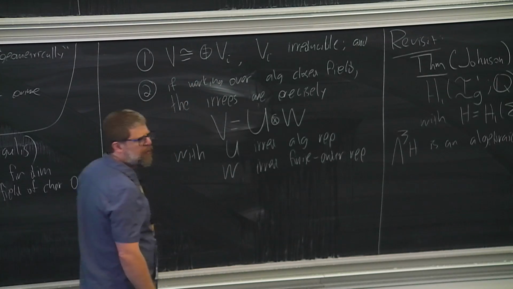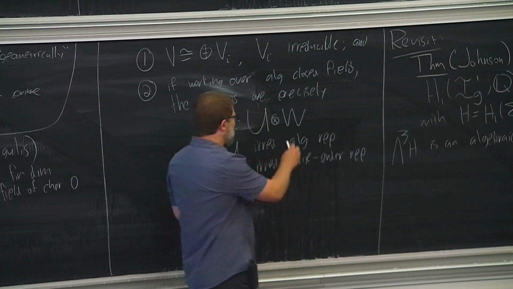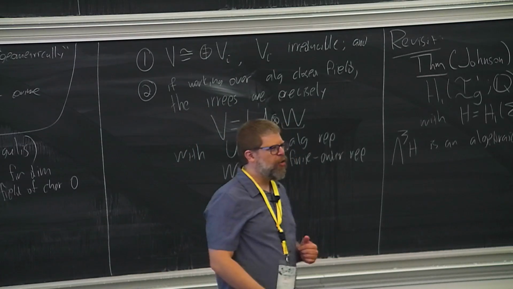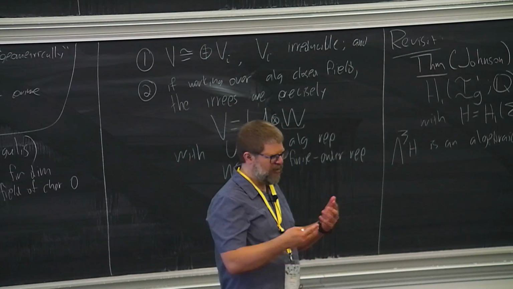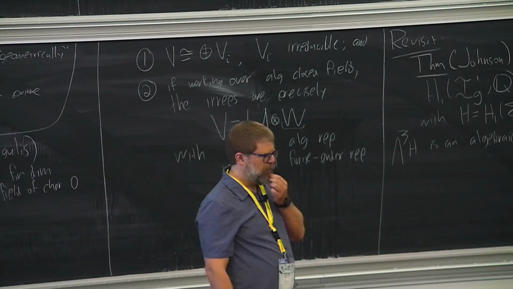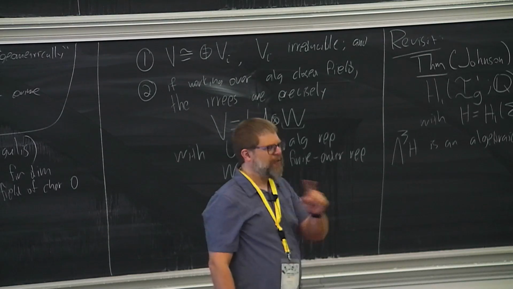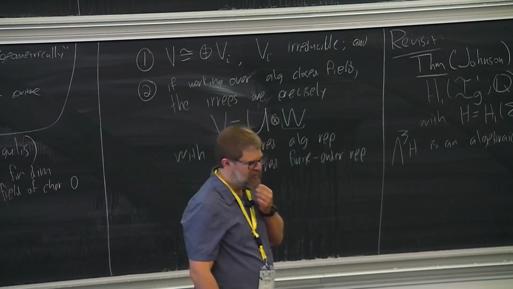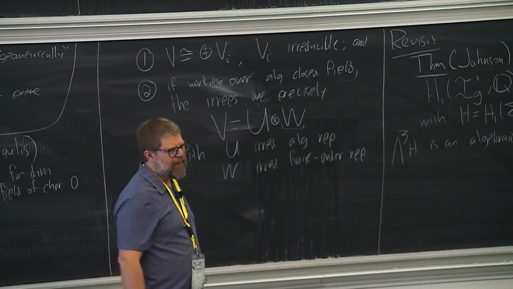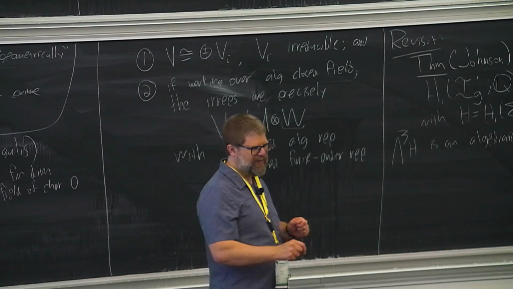So everything that has U? Well, it's everything that has trivial W. Algebraic means that the whole representation is just the restriction of a polynomial representation. When you say the maximal algebraic subset, it means I throw away every U tensor W where W is not trivial. That's right, exactly. There might be mixed pieces, that's right. You throw away the purely finite order pieces and you throw away all the mixed pieces.